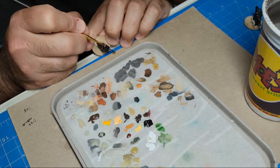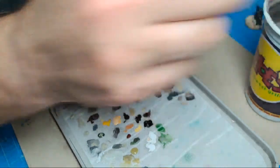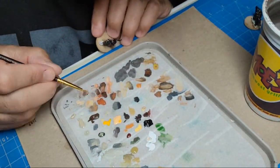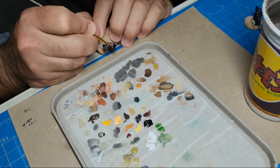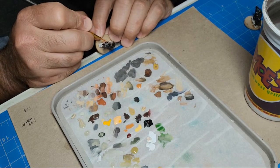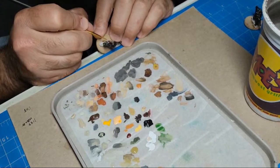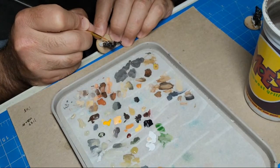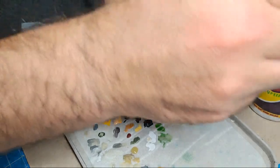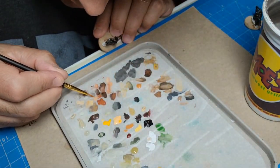And thankfully, I don't have to paint any eyes on these guys. Not because I can't do it, I don't enjoy doing that part. They're way out of scale. No matter how good a job you do, you're painting way out of scale. Guess if you're doing 28 millimeter, you gotta paint eyes all the time.